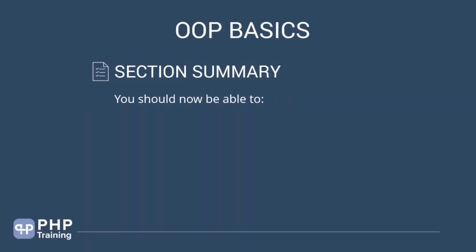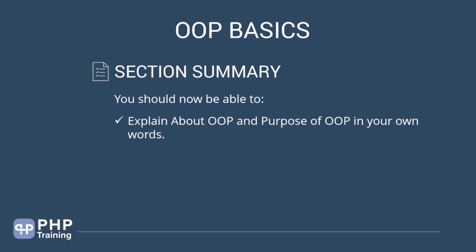Welcome to the summary section. Let's do a summary of what you should be able to do by now. By now, you should be able to explain what is object-oriented programming and what is the purpose of using object-oriented programming in your programming style. You should understand why you are taking this course and what benefits this OOP concept will bring in your programming style. Okay, so you should be clear by now with OOPs and what are the basics of OOPs.